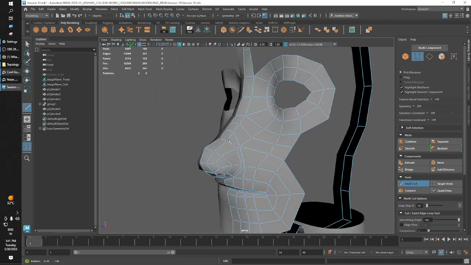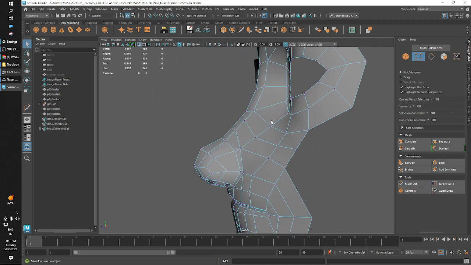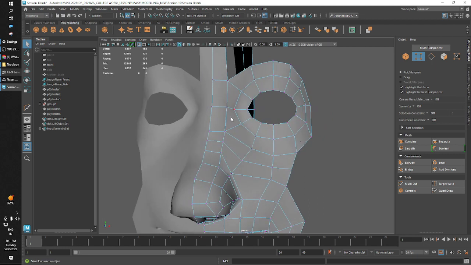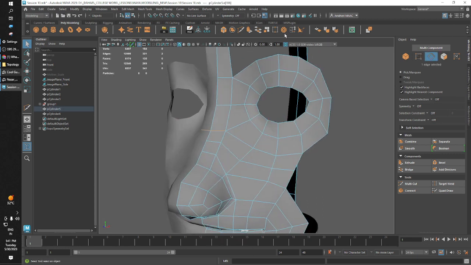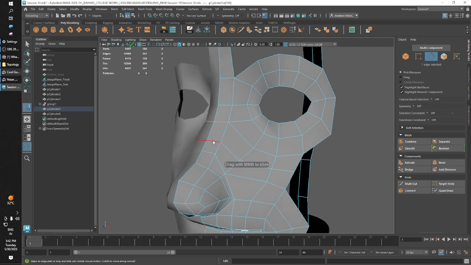I've added one more subdivision there to give us more shape for the nose. Slide this edge, using the slide edge tool. It makes stuff more uniform here.